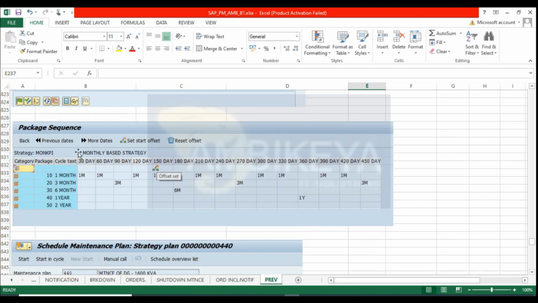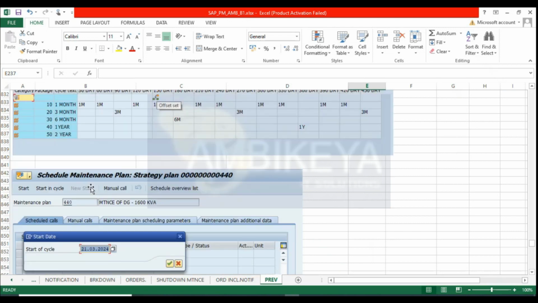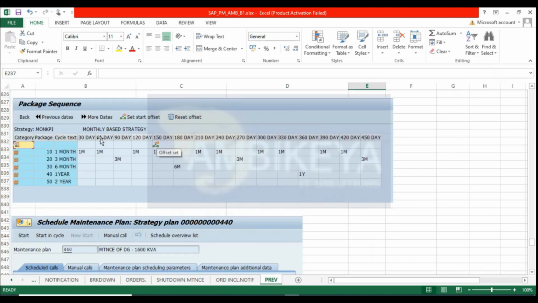And the package sequence I have showed you. Start of cycle: when you have to start it. Example, say I scheduled it on March 21st, but in real time this has already been completed, and they have to start with the 6 month package. That is nothing but the start offset.